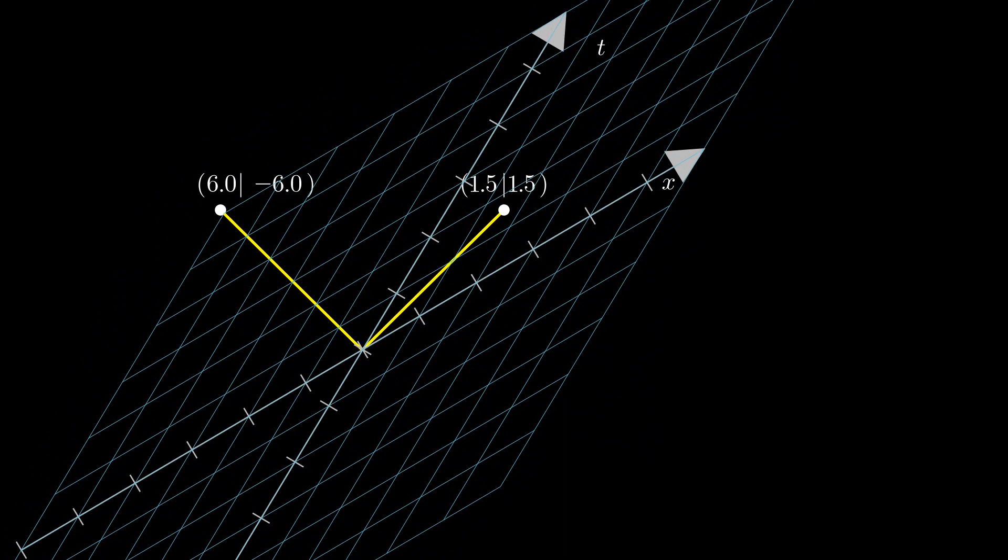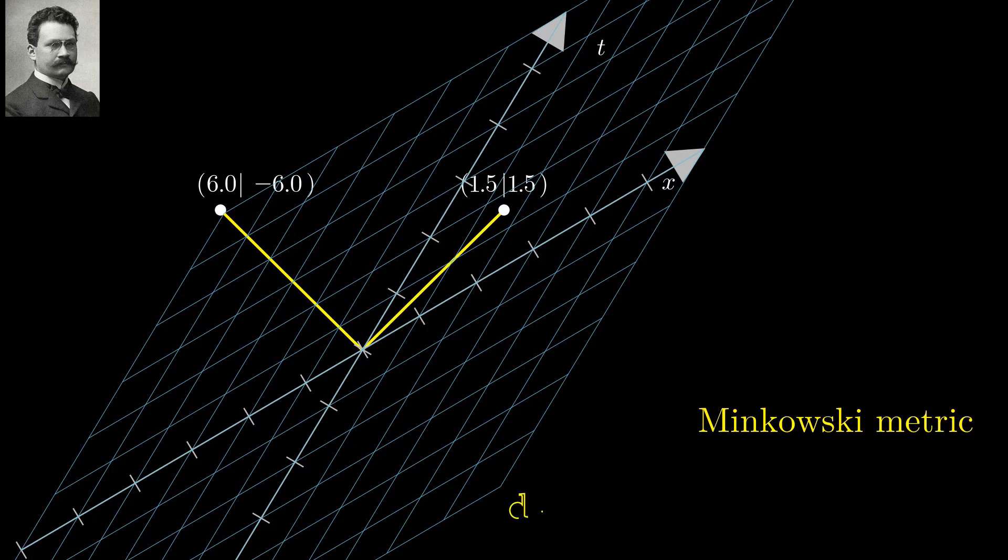A metric with this property has to include space and time. For one spatial dimension, this metric is given by minus dt squared plus dx squared and it is easily generalized to three spatial dimensions. If you worry about the different units between spatial and time coordinates, you can multiply the time with the speed of light, which is one for our choice of coordinates, to get the dimension of length.